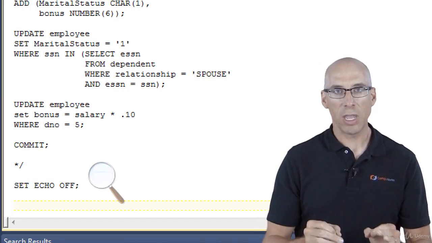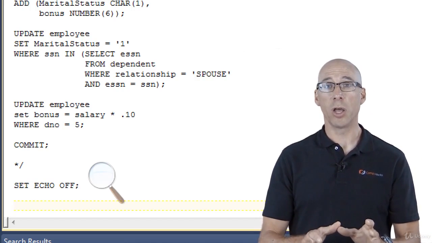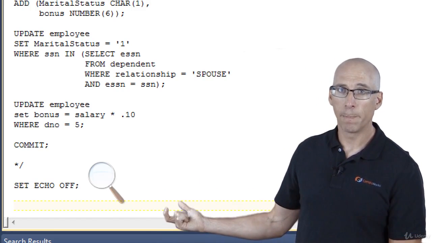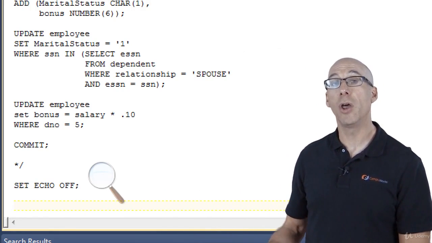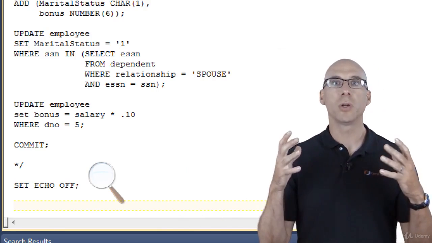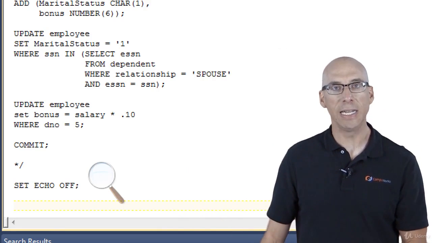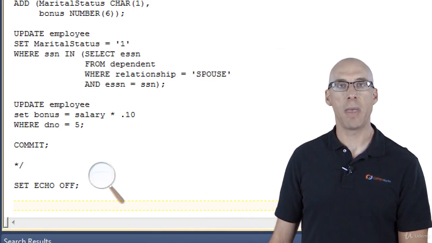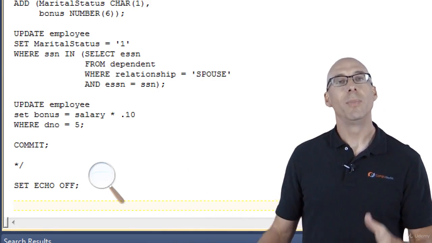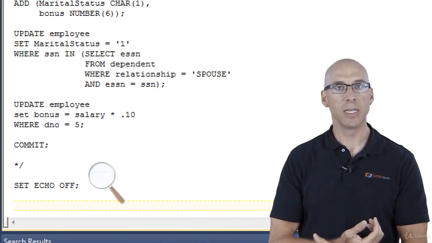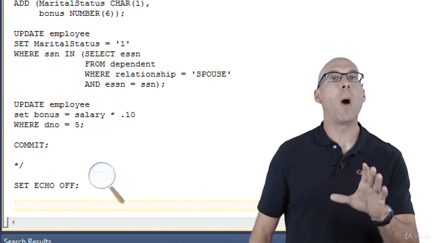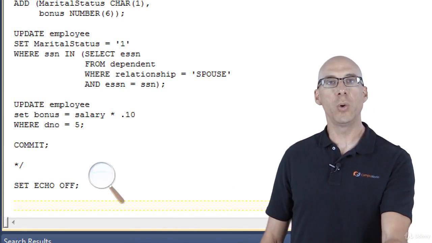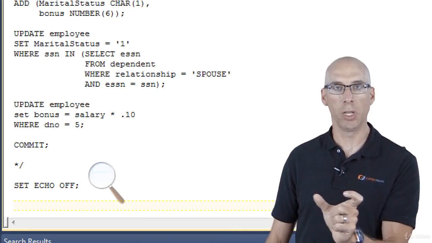And this is very, very, very important for you to understand. This commit statement is extremely important. I can't tell you how many people I know who've been working and they say, I've inserted 1,000 records and I don't see any of them. And the first thing I will always ask them is, well, did you remember the commit command? And they're like, oh no, I didn't. Because those records don't truly exist until it sees the commit. Now, why do we need this? Because a lot of people also say, well, I said I wanted to do it. Why do I need to add this one stupid little command?